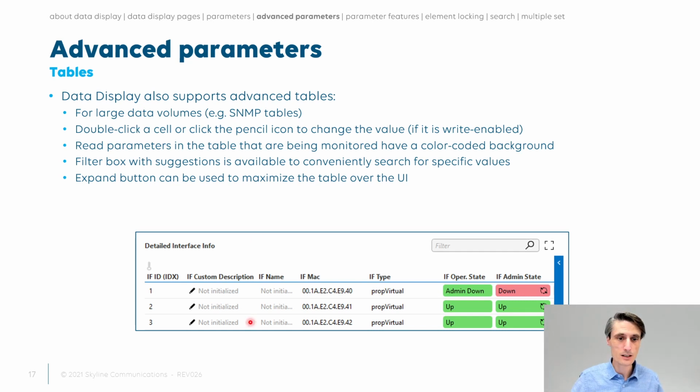We do see here on our screenshot an example of the Cisco Manager, the detailed interface table. So what's a little bit special about that? Well, the graphical presentation of the alarming is happening in the background. The cell color coding is indicating whether it is an alarm or not. And the editing also happens inside the cell. So you have the pencil icon to go to the editor, and basically inside the cell you will have that editor, or you will have on the right hand side the possibility to toggle between on and off there.